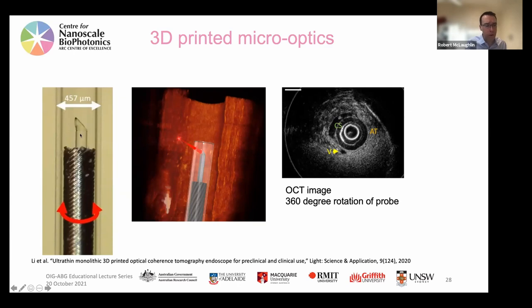There's a photo of our probe here on the left-hand side. You'll notice this metal coil. When you're trying to have a small imaging probe and you're putting it inside something like a blood vessel or an airway or a colon, typically the light will come out the side, and so you just image one dot to the side. If you actually want to image the entire blood vessel, you need to spin it around so you can image all around you. And fibers can spin, but they don't spin so well. So instead, we often put a metal coil around the fiber, so that we can turn the metal coil and the fiber's glued in there, and that's how we spin it around safely. So it's called a torque coil to transmit the torque of turning it around.